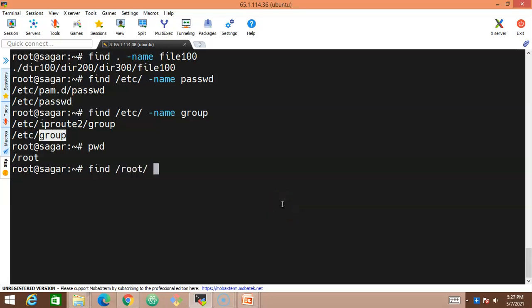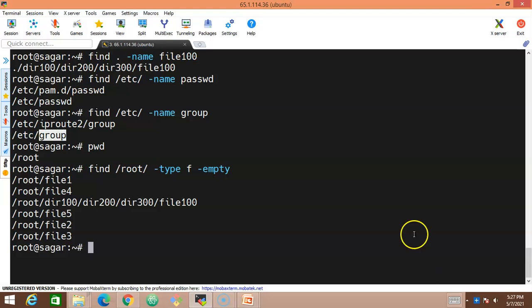Under this directory, the type of the file is -type f, and I am trying to search for a regular file, not a directory, and -empty. So whatever empty files are available, it is going to get displayed on the screen now. So let's press enter. So look at this. I have these many empty files. File 1 is empty, file 2 is empty, file 3 is empty, file 4 is empty, and file 5 is empty.